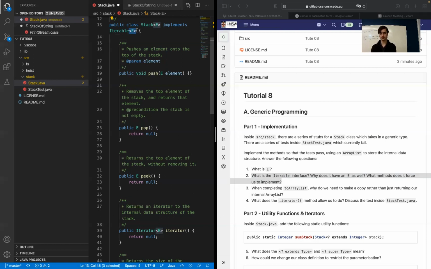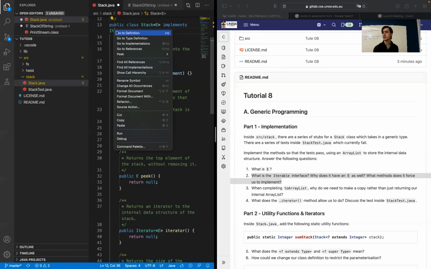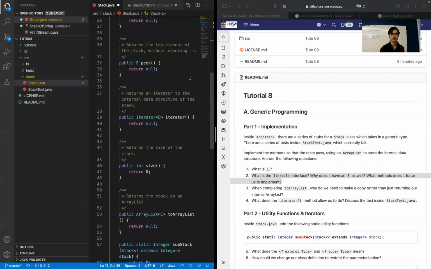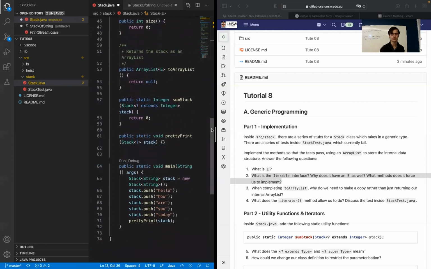Cool. And then what methods does it force us to implement? Let's have a look at this one. Does anyone want to take a guess before you start? Not quite, not stream, but you're on the right track. Anyone? Which method here is the one we've been forced to implement?